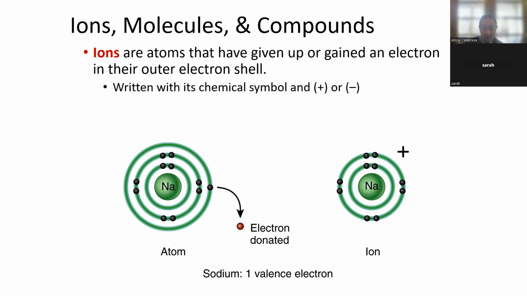So he's neutral here. The problem is he doesn't want to have this valence shell with just one electron in it. So he will happily donate that to anyone walking by. When he donates that electron, now we're down to just 10 electrons for 11 protons. So we've got 11 positive charges and 10 negative charges. They're not quite even, which gives us an overall positive. So this is a positive ion because he's gotten rid of that extra electron. Now he's happy because his valence shell is full, but he's got a charge. So he's an ion now.